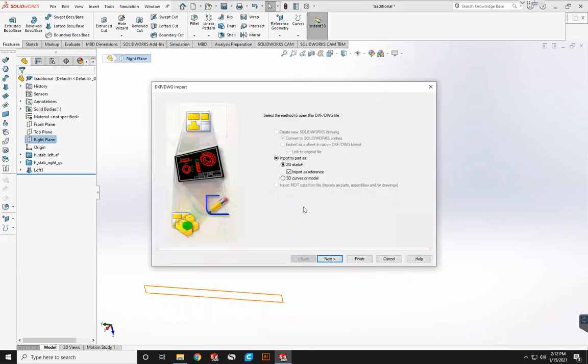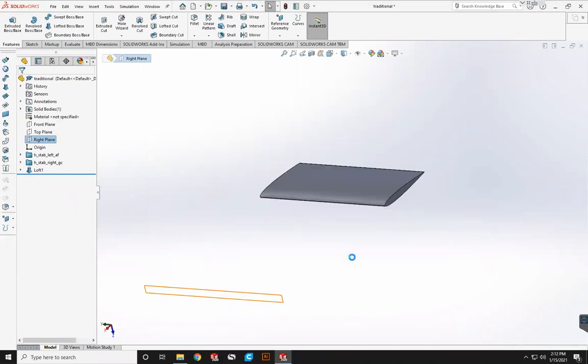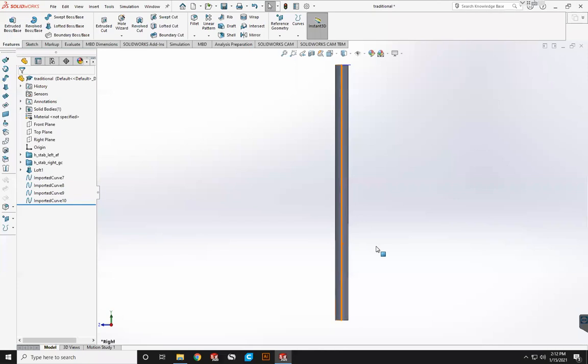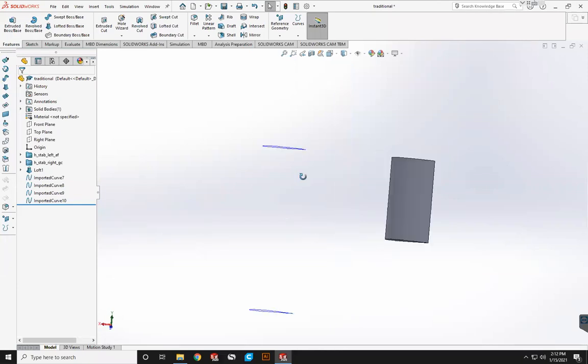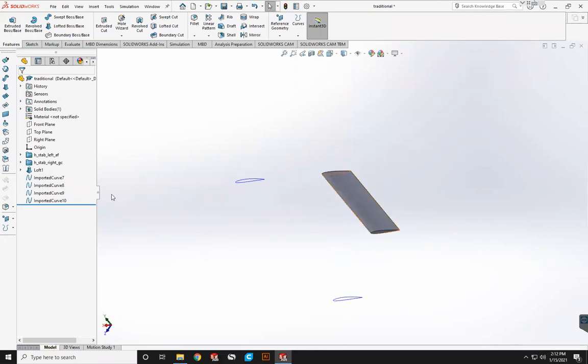So we're going to do the same thing with the main wing, import 3D. You can see those airfoils right there. Now I'm going to add these to a folder. I just realized that I misnamed this.